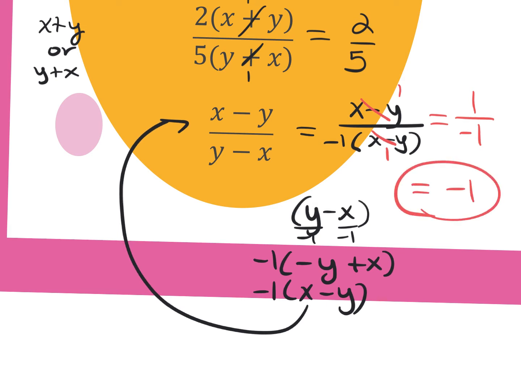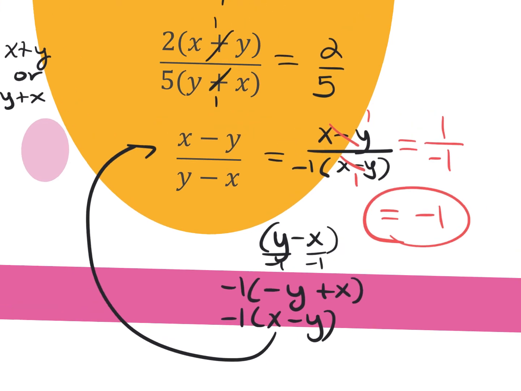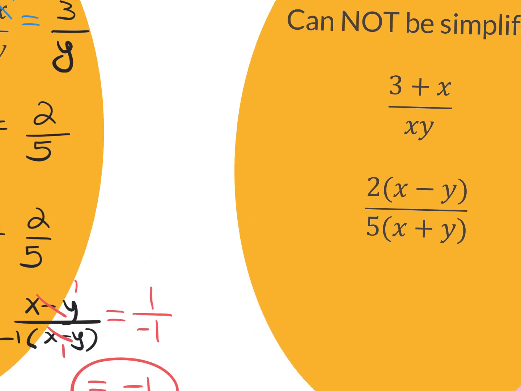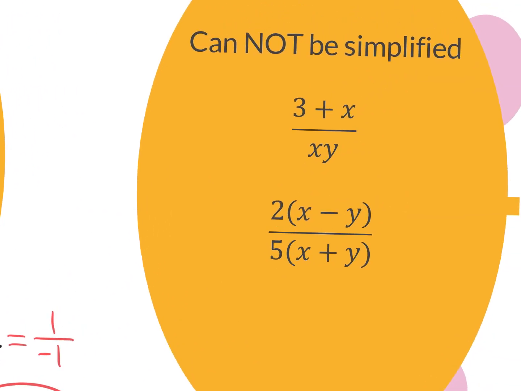Be able to recognize when the numerator and the denominator look almost the same, but both variables have opposite signs. Oval here, or ellipse, is what we're going to see later on. Notice there's nothing here that can be simplified. Let me show you a common mistake.